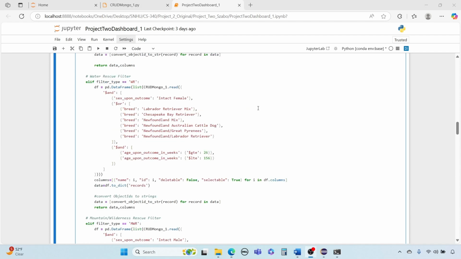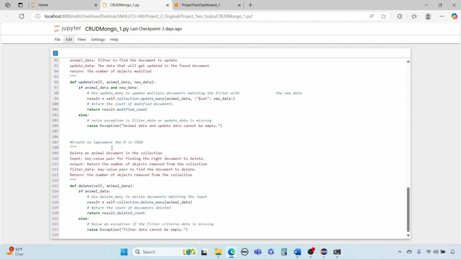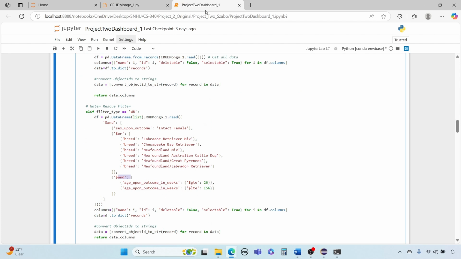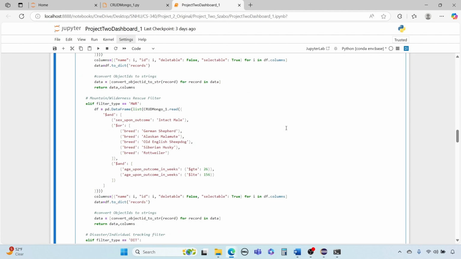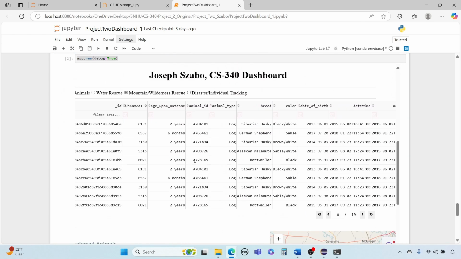So there's some good things about this code, and some that could use improvement. Some of the good things are the MongoDB queries like and or, especially in the animal filters. Another thing that's going well is the CRUD module handles general and specific operations pretty smoothly. I make sure to convert object IDs, which avoids issues when passing data into Dash. Another thing is the filters work in real time. When a user selects a filter, the charts and map update instantly. That's great to be able to do that.